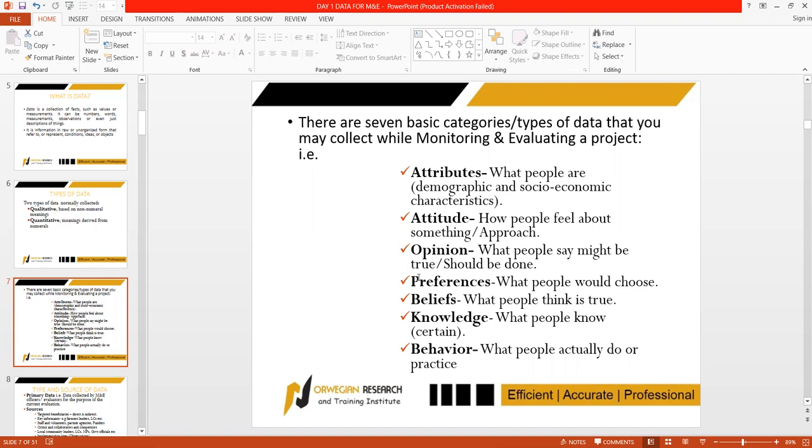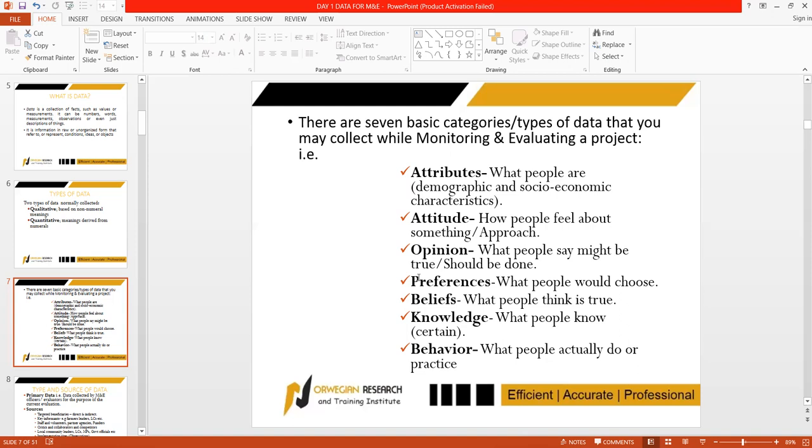Preferences, what is very important, especially when we are doing marketing surveys geared towards advising companies on the level of output that they need to increase so that at least the market will not have shortages. What are people's preferences? That they prefer this particular color of a given ingredient, that is what they prefer. What does that mean? That particular survey is telling us that when you go and manufacture, can you ensure that these particular ingredients are more in combination as opposed to these others? That is what that particular research has just revealed.